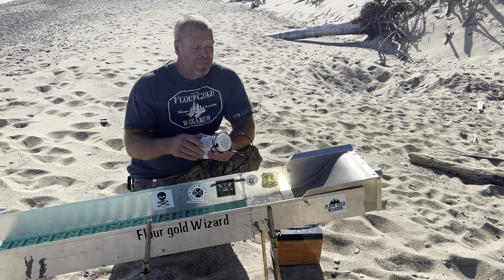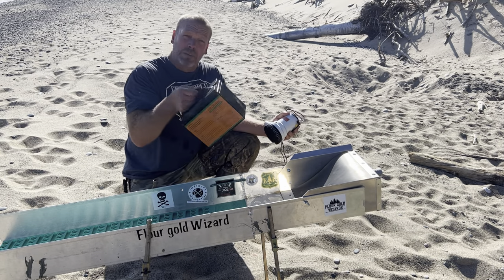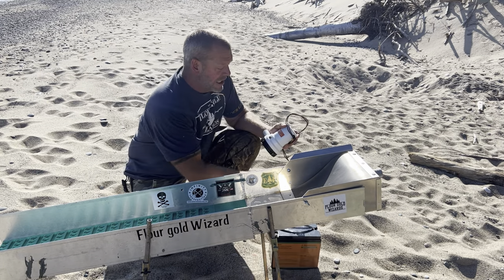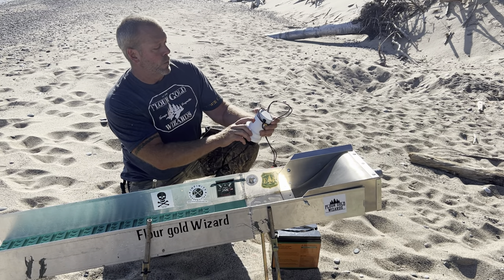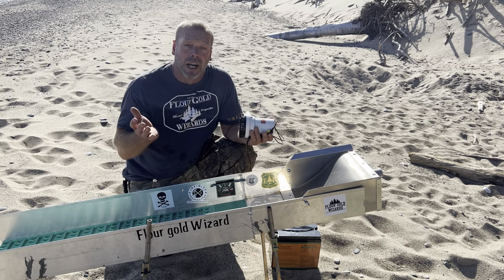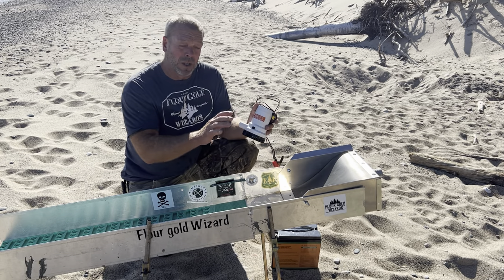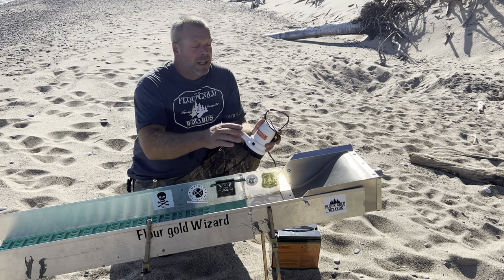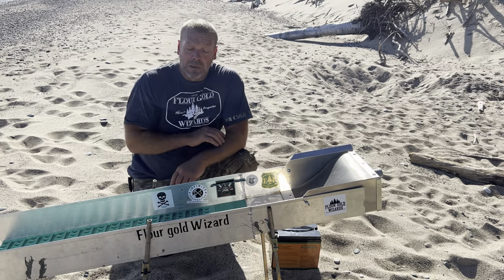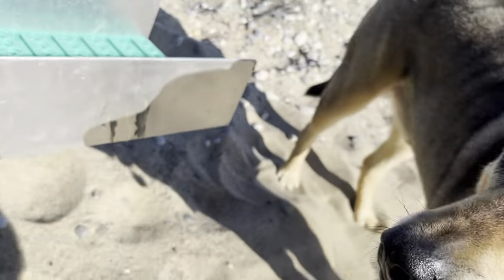I'm in the process of getting set up here and this is a new system for me. I've tested it at home, but now with this particular pump and my brand new beach battery — this baby weighs 14 pounds, it has 50 amp hours on it, and this battery is 8.5 amp hours. It's a 2,000-gallon-per-hour pump, so I brought a speed controller just to make sure that working with this raw beach sand it wasn't running too hot.